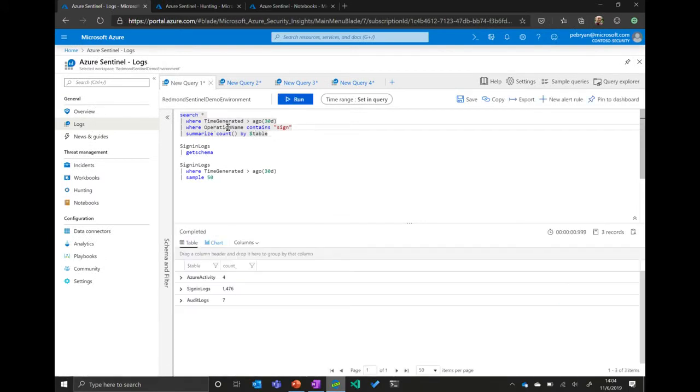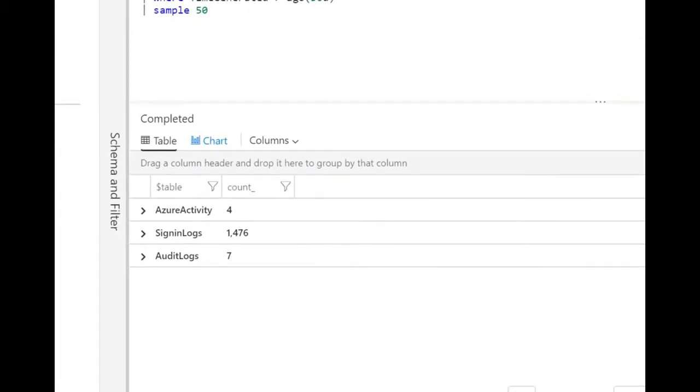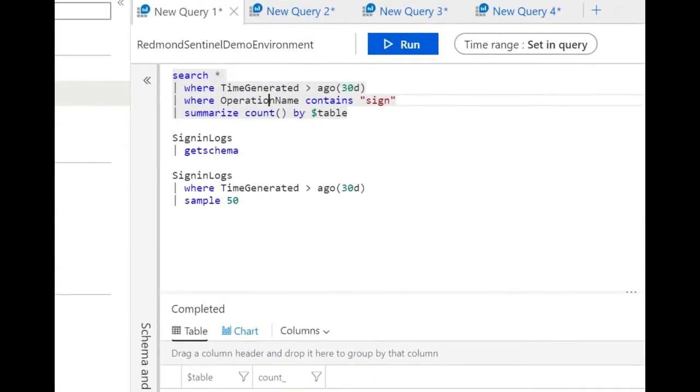Running this shows me quite quickly and easily that there's obviously one table that we want to focus on. But that table still has a lot of rich data in it, and we ideally need to narrow it down into elements within that one table. That's where the next 2 commands come in. Get schema, which shows us the schema of that table, and sample, which takes n random elements from that table so we can look at them.